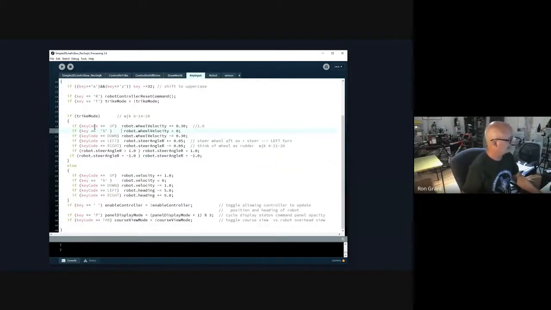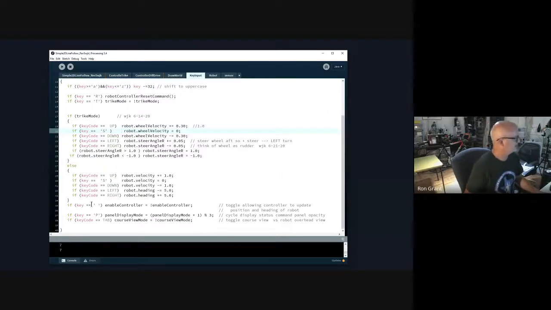Will's robot is slightly different than my robot, but not too different. In his case, he controls the physical steering angle of the wheel. In my case, I control a heading. Actually, in manual mode, I physically orient the robot or increment the heading, and I don't control the rate, whereas in my controller I actually control the turn rate. But here, a key press physically rotates the robot 5 degrees.